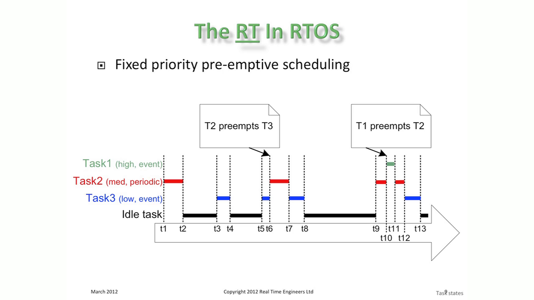So the idle task is created by the kernel itself. If there are no application tasks to run, then the idle task will run automatically. And you can do all sorts of things with the idle task. A very, very common thing to do is just put the processor into a low power mode. So you've got an automatic way of saying, whenever there's no processing to be done, I'll put the processor into a low power mode. You can also put application code in there if you want. If you've got background processing that just wants to run anytime there's nothing else to do, then you can put it in the idle task as well.